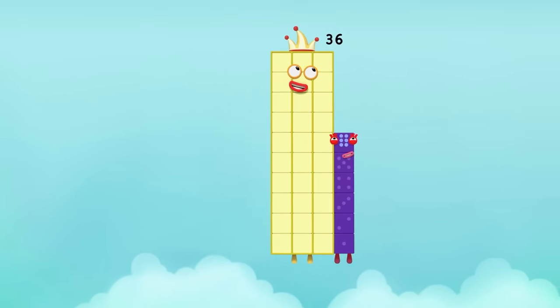I'm 40. I'm 4 tens. Which means I'm also 10 fours! With 10 strong squares, you can really raise the roof! That's all from me for now. Take care, square. So long, oblong.